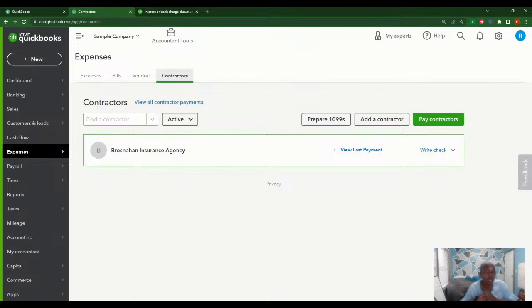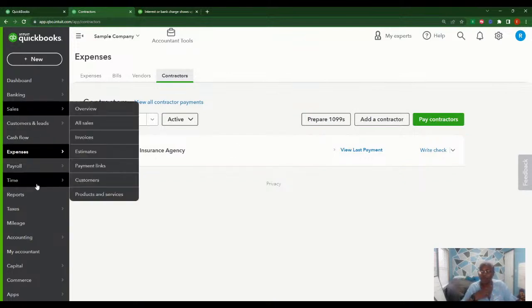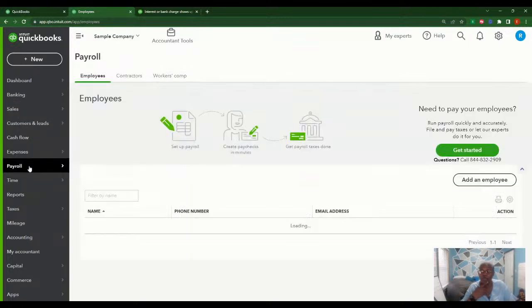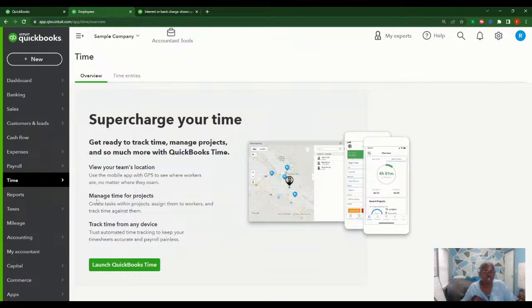That way, when you're ready to do your 1099, you're able to pull the report with ease. And most people might not be doing payroll. I don't like to go over payroll because that's a whole other issue. And if you're tracking time inside of your QuickBooks, that's also a whole other app, even though it's inside of QuickBooks.